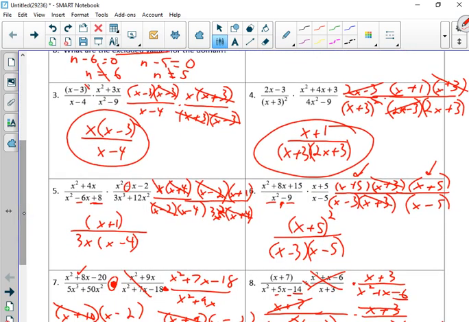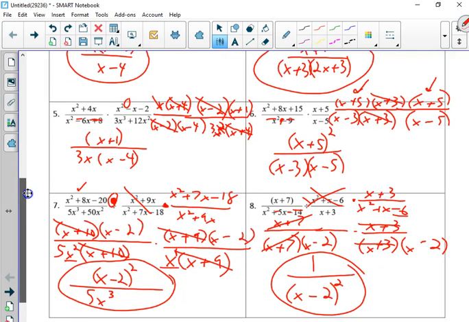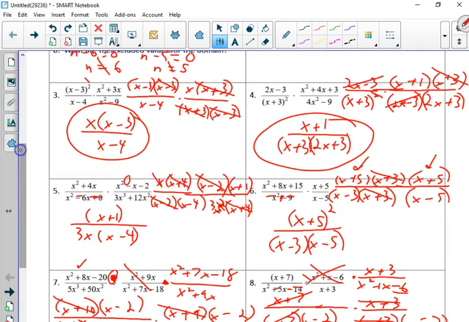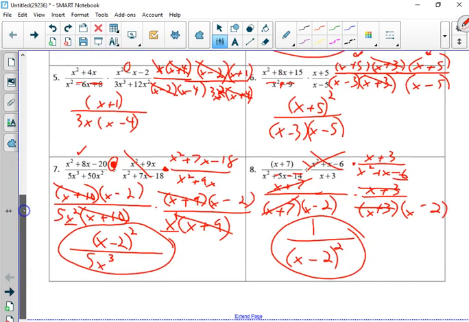Once we get into 3 on, the multiplication, remember, all you're doing on the rest of these, 3 through 6, okay, 3 through 6, is factoring, factoring, factoring, canceling, and then writing what's left over. On 7 and 8, remember, being that it's a division problem, we just need to change the multiplication and flip that second fraction. And then again, it's just like 3 through 6, factor, factor, factor, cancel, simplify, clean it up.